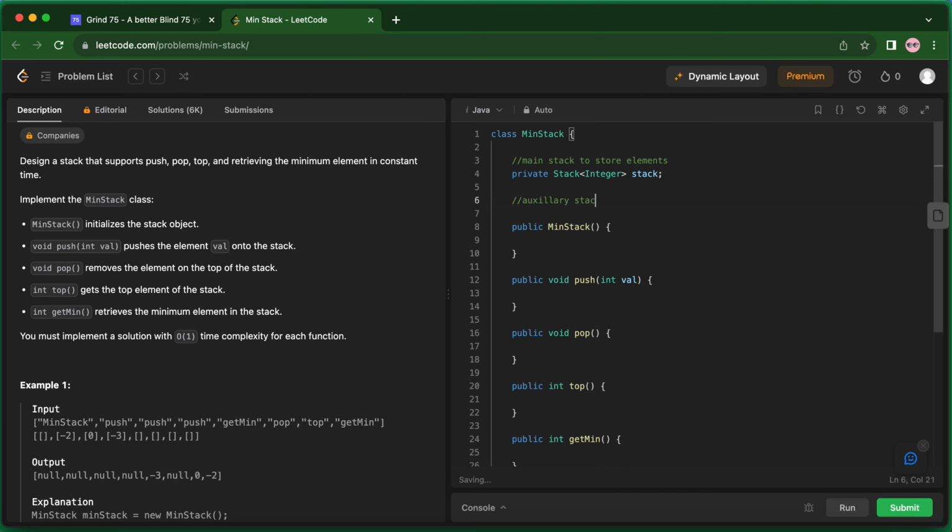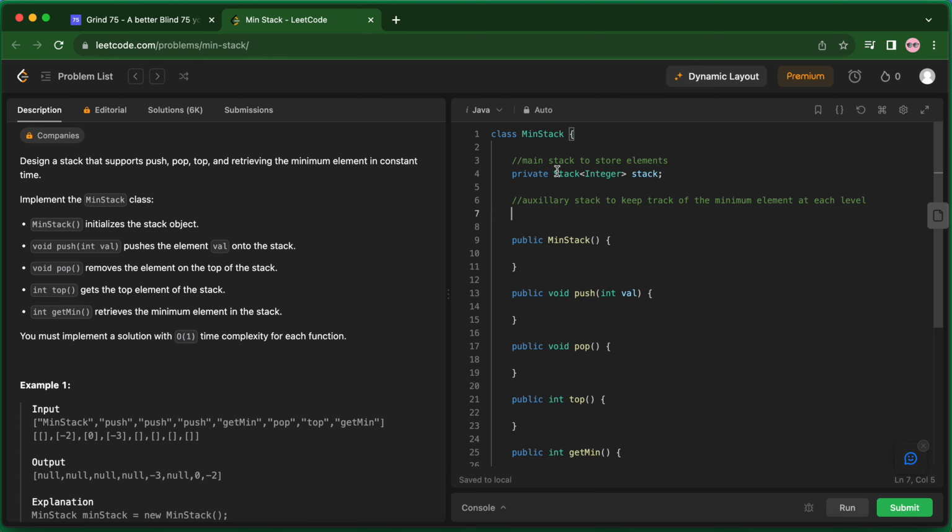So we need an auxiliary stack to keep track of the minimum element at each level. Okay, now what do I mean by at each level?